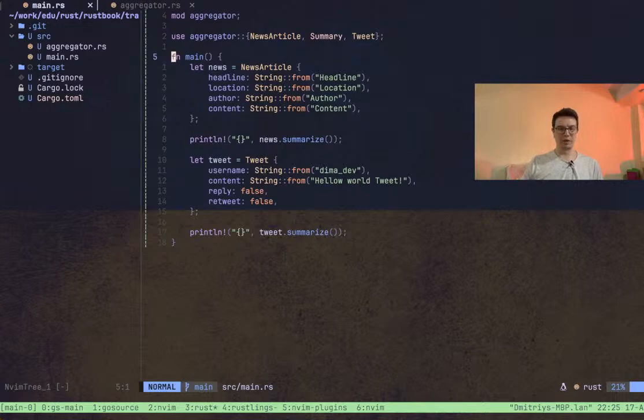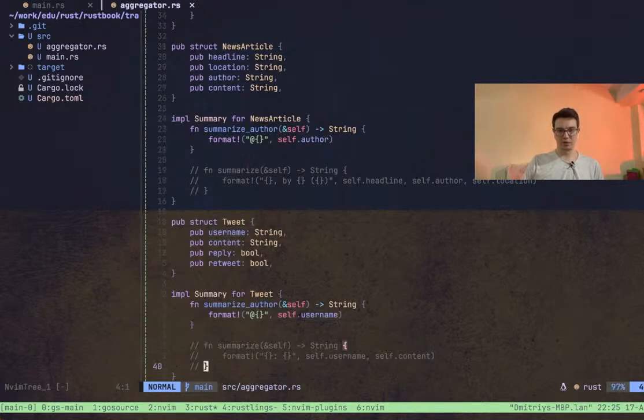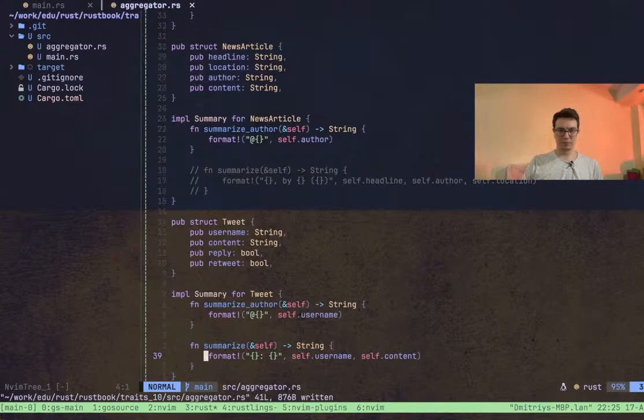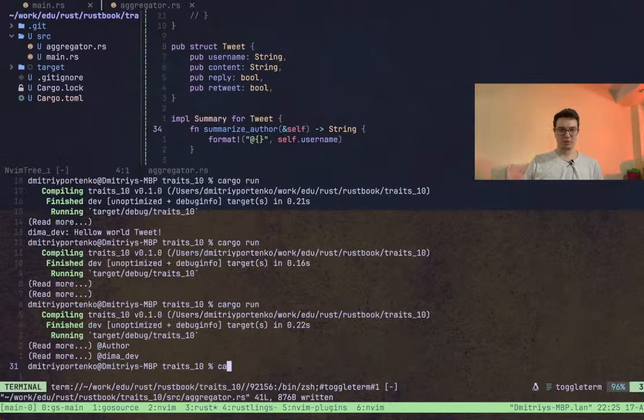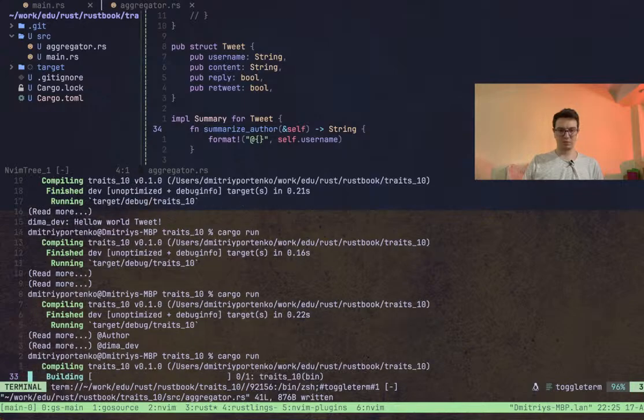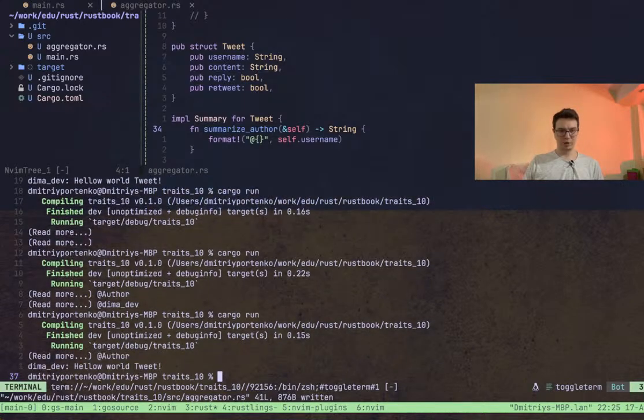So, as I understand, if we do it like this, it will not use the default implementation and use this one. Yeah, exactly.